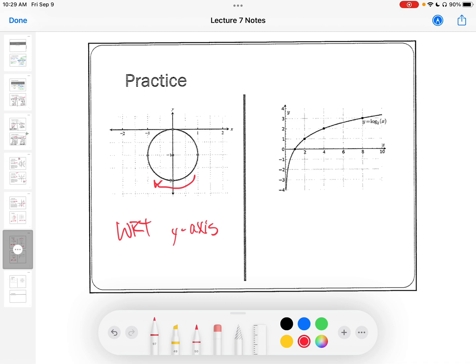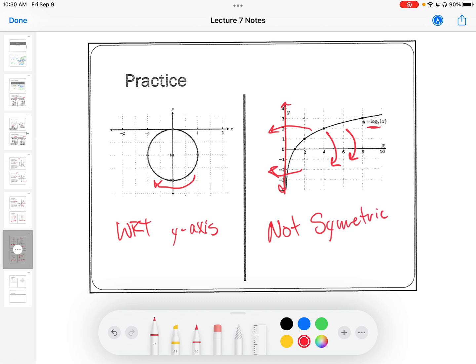All right, on this one here, notice here's my y-axis. And I don't know if you guys remember this, but this is a logarithm function. We will go over that second semester. That is not symmetric with respect to the x-axis. If I flip down, they don't match up. There's also nothing over there to the left, so if I flip that over, nothing's going to match up. If I flip this down and then flip it over, again, there's nothing even over there. So this one is not symmetric at all.